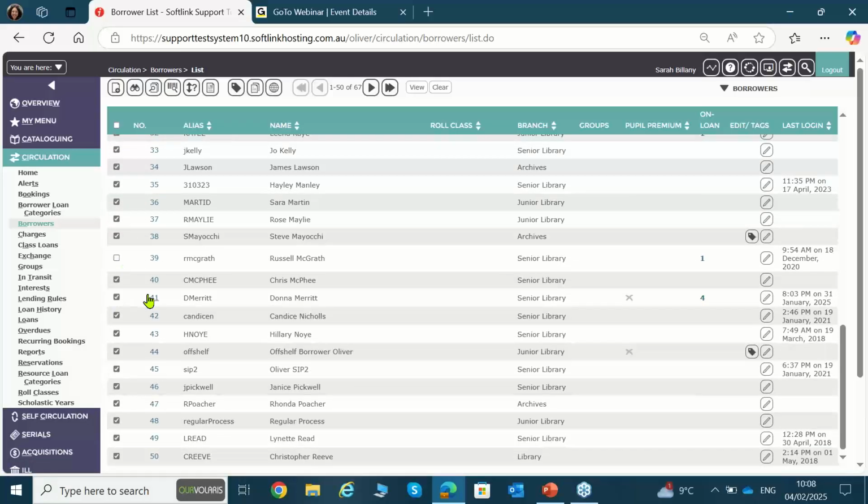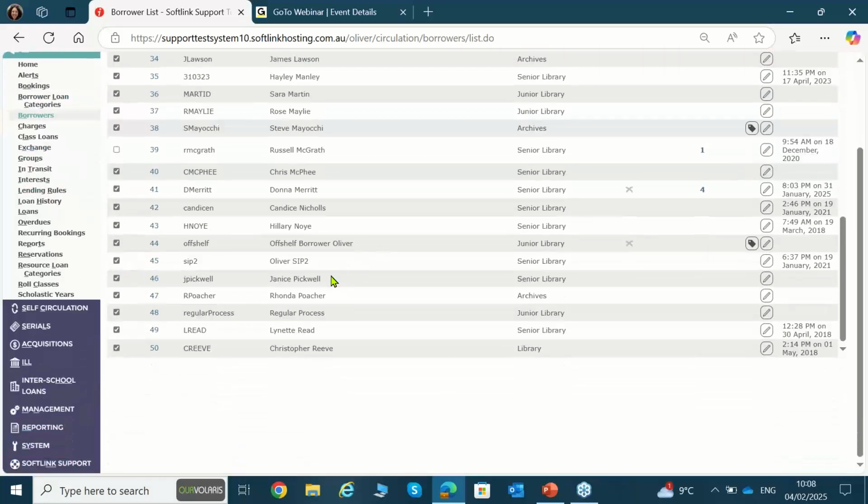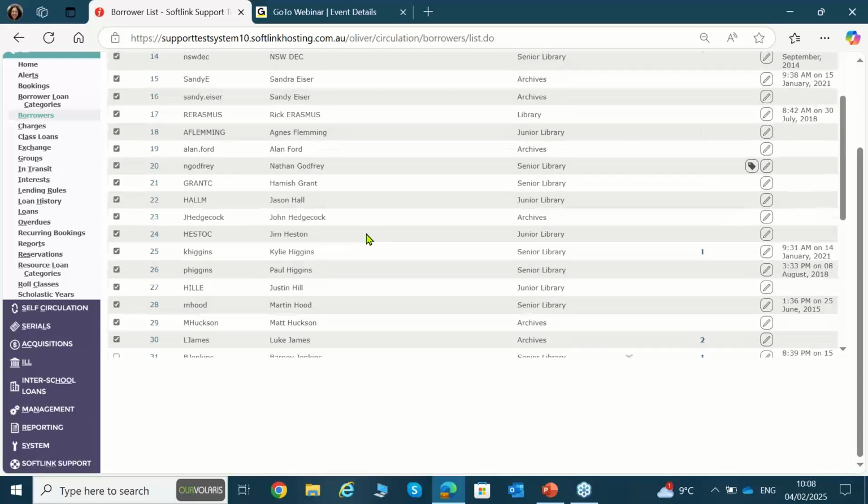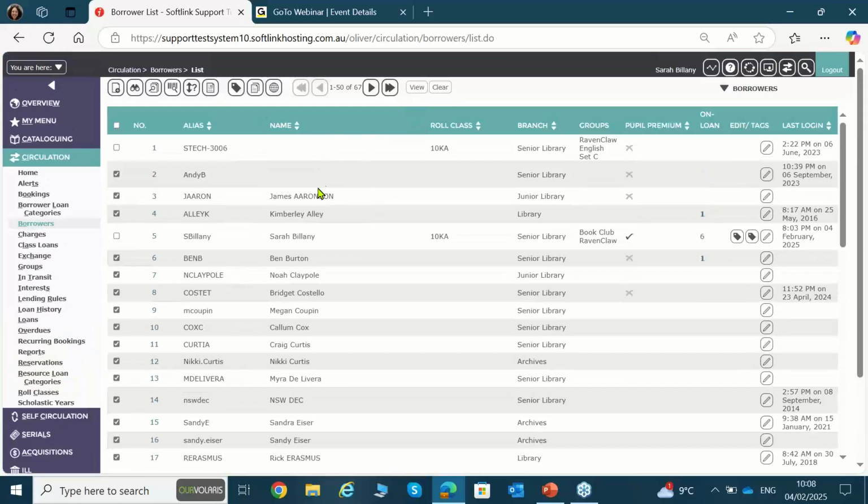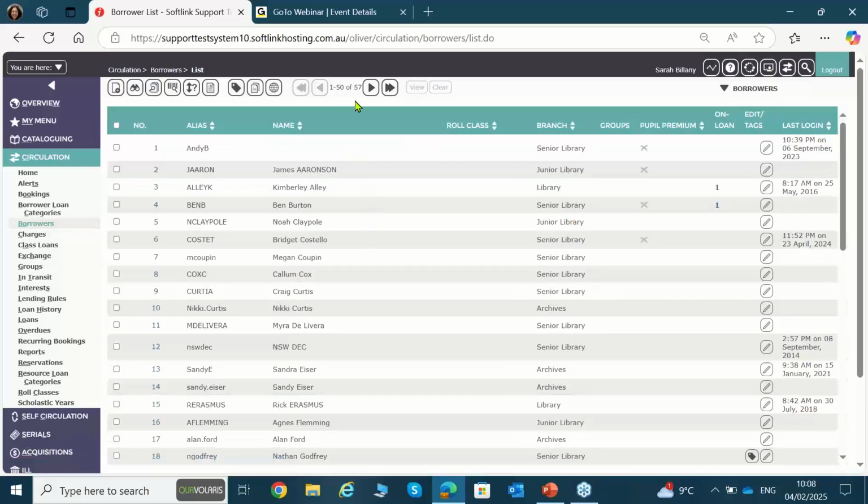And then if you press view up at the top here, once you've selected all the ones you want, it narrows your list down. So you can see it's taken by selection on the screen down from 67 to 57. Okay, so these 57 borrowers, if I wanted to give them all the user role of OPAC with Teachers Library Portal, now I have them there on the screen.